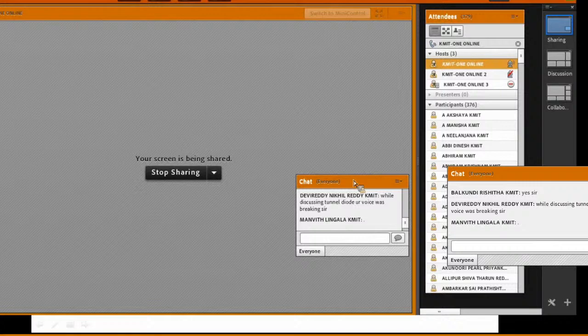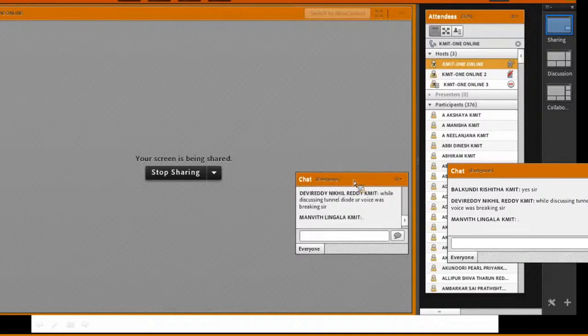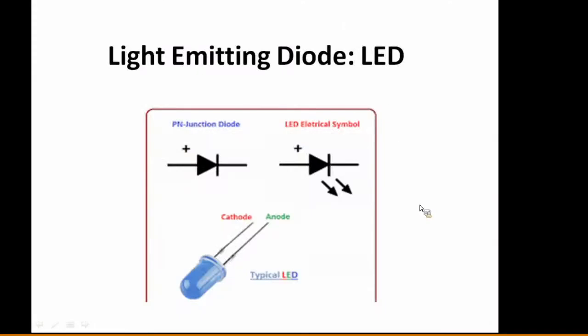Now it is also a small topic. I think people see the practical applications of light emitting diodes. People see the LED. We call it an LED. LED stands for light emitting diode. Now you see the operation of this LED here. It is also a very small topic for us.